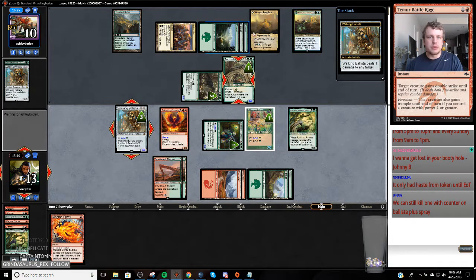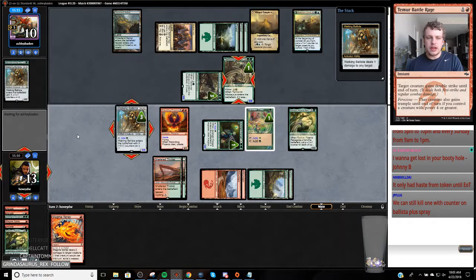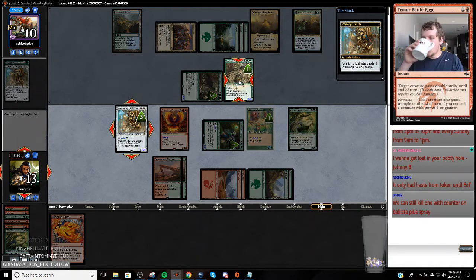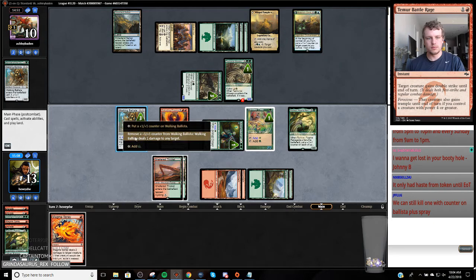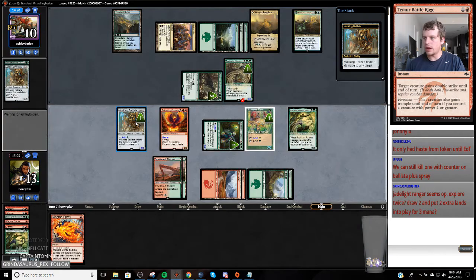We're gonna do this right now, because if we do it in our upkeep, they can just pick this one and then flip this one, and then if they draw another land, get this. So we gotta do this now. And then all of a sudden my opponent can't really attack. So if I draw another Rekindling Phoenix, I'm probably going to be alright.